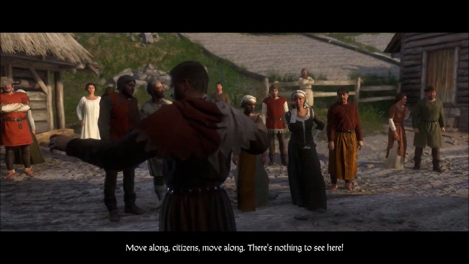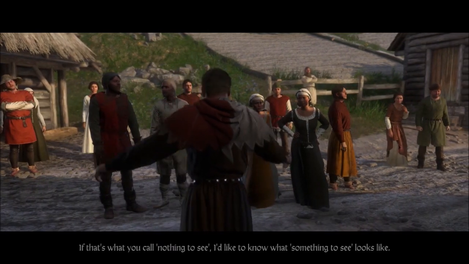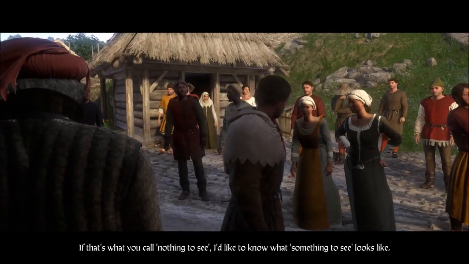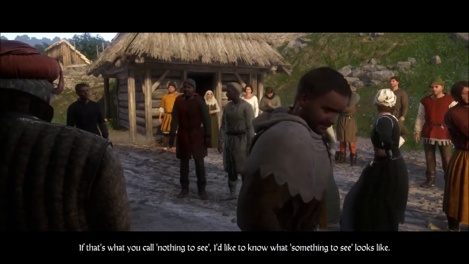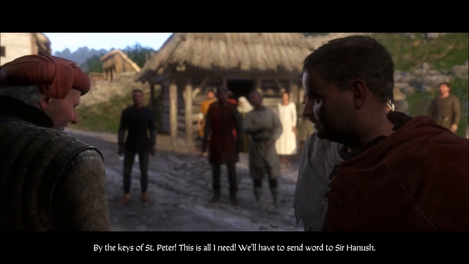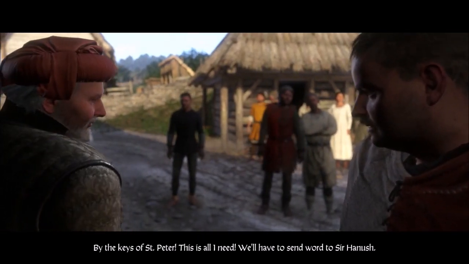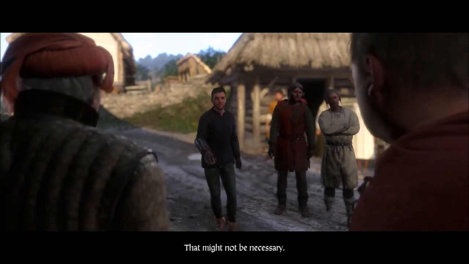Move along, citizens. Move along. There's nothing to see here. That's what you call nothing to see. I'd like to know what something to see looks like. Oh, it's raining. By the keys of St. Peter, this is all I need. We'll have to send word to Sir Hanush. That might not be necessary.